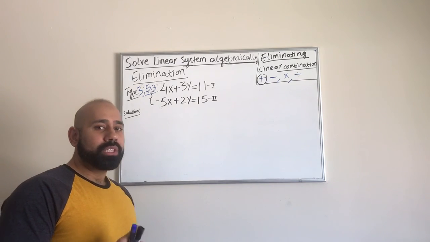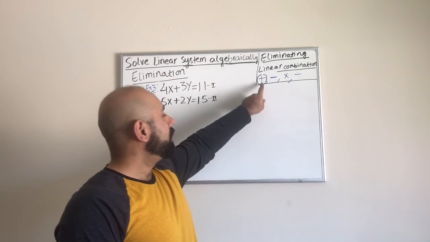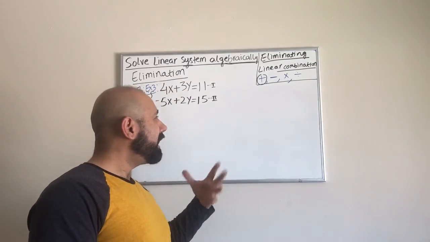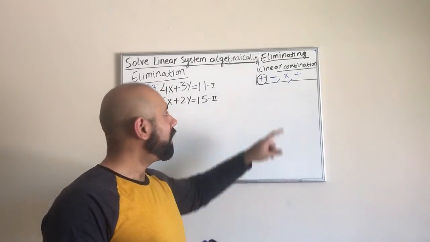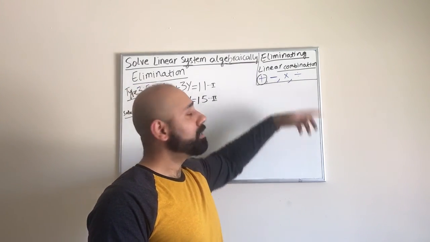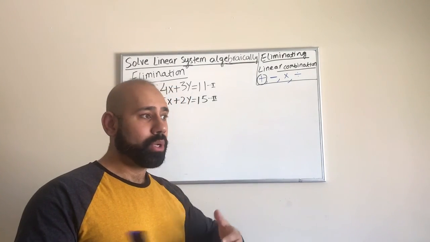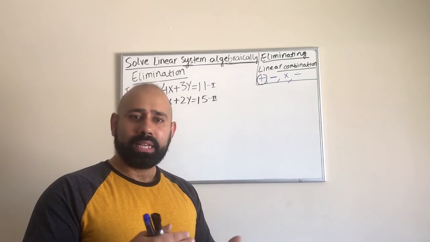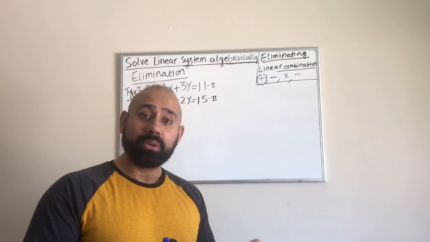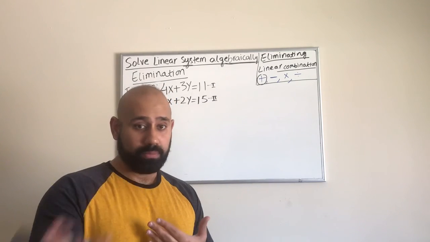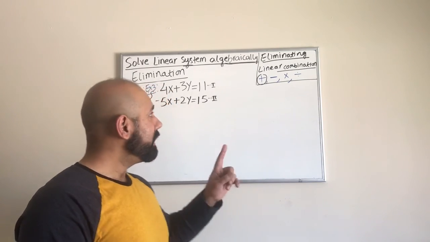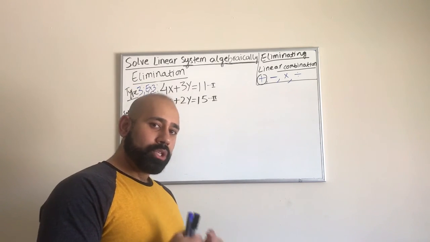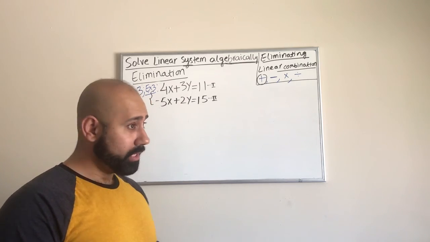And we know what tools we have with us. We have addition, subtraction, multiplication, and division as well. The three things that are very useful here are addition, subtraction, and multiplication. Sometimes we may also have to use division. You may see an example where dividing by a number would make an equation simpler and would make one of the coefficients equal to each other, so you may want to use division as well. But in this case, it seems reasonable to use multiplication as a tool to get one of the variables' coefficients equal to each other.